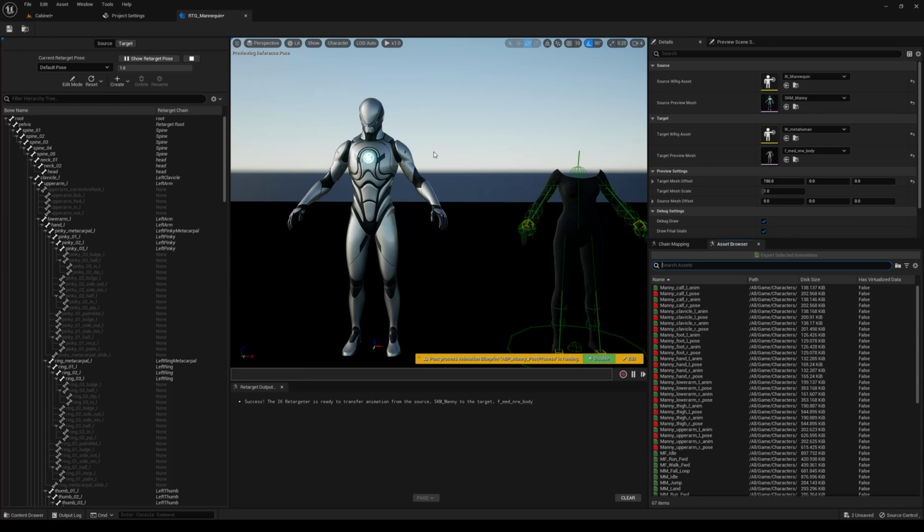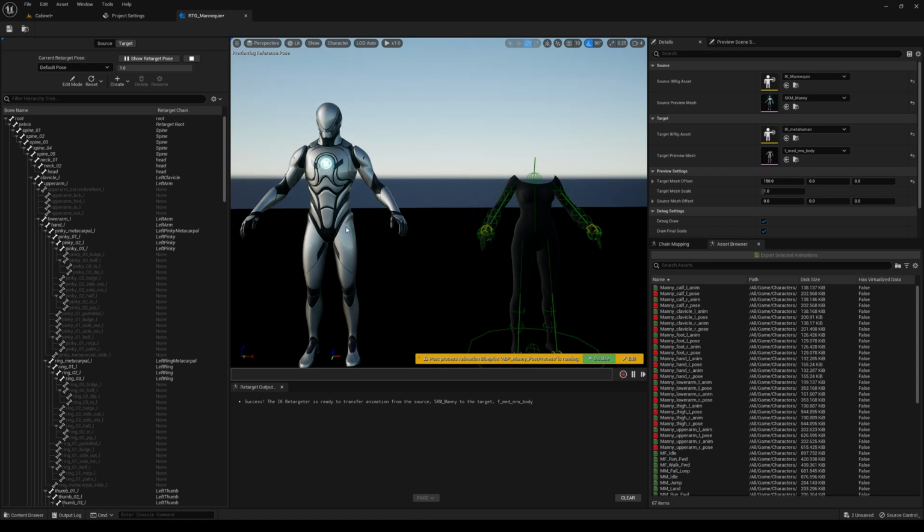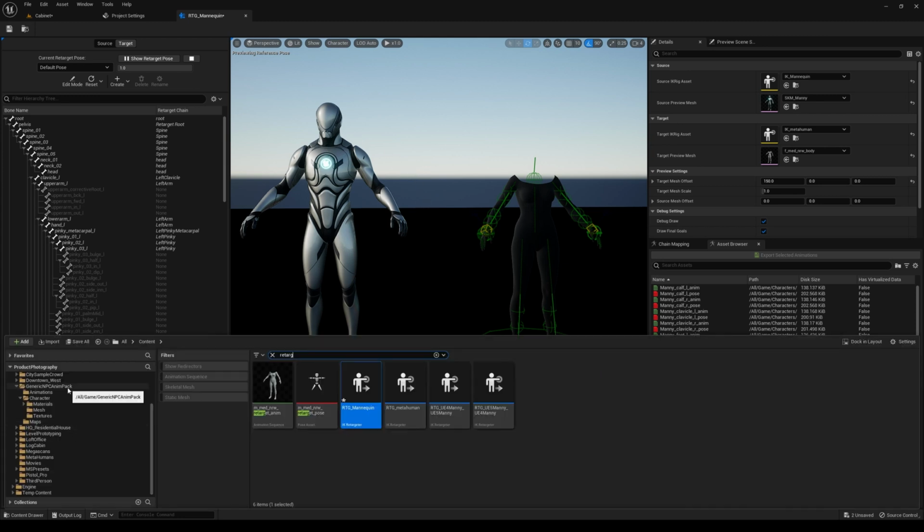In a previous video, we took a look at a quick way to add animations for your MetaHuman's body so that you could quickly jump into animating your sequence or your cinematic. In this video, we're going to take a closer look at another way to do this if you are looking to pull animations from the marketplace or from a third-party source. A lot of the animation packs on the marketplace are still on the Unreal Engine 4 skeleton. If that's the case, this is how you can still use those animations for your MetaHuman.